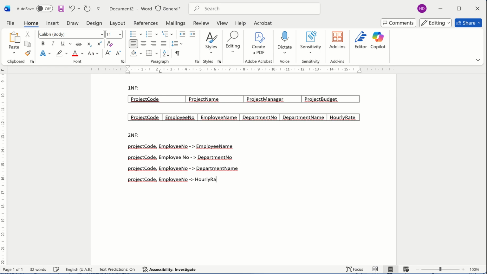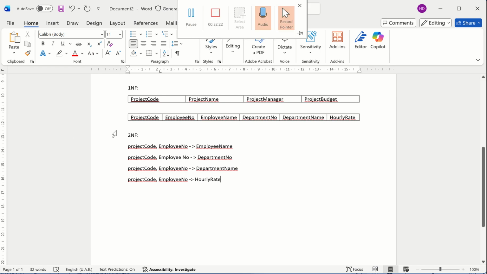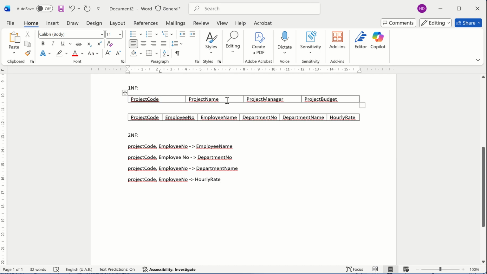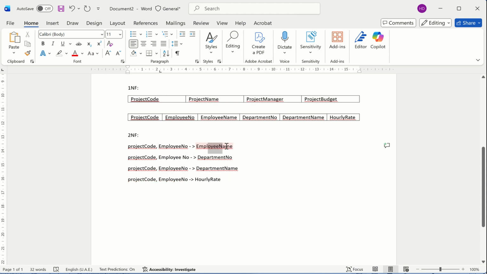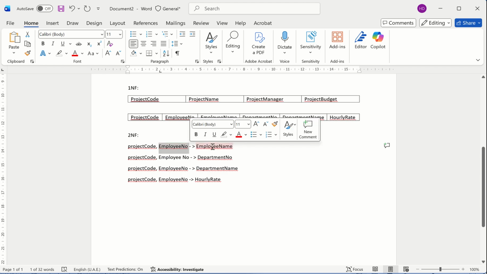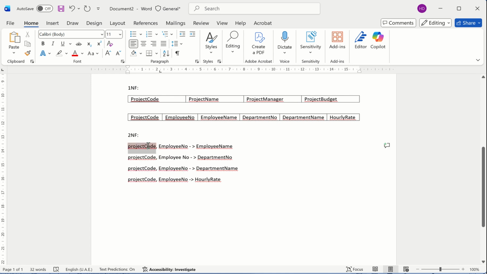Okay, so if it is one primary key, no problem. So in this table, if you see, there is only one primary key. So all these columns depend on this primary key. But here there are two primary keys. If there are two primary keys, you have to check whether it is fully functionally dependent. Okay. Now to know the employee name, do you need the project code? No need, right? Employee number is enough to determine the employee name. So you can remove the project code. Even after removing the project code, I can determine the employee name.